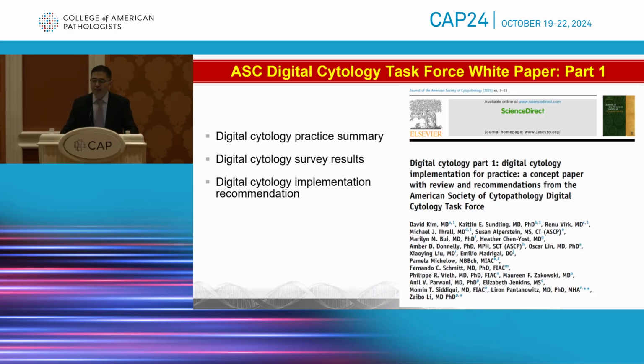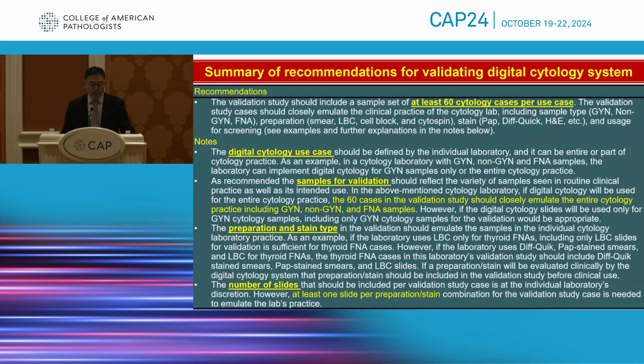Those guidelines are for surgical pathology. In the cytopathology area, at ASC, we published these guidelines last year on how to evaluate and implement digital cytology in your clinical practice. These are the recommendations. I'm not going into the detail, but those are very similar to the surgical pathology recommendations.